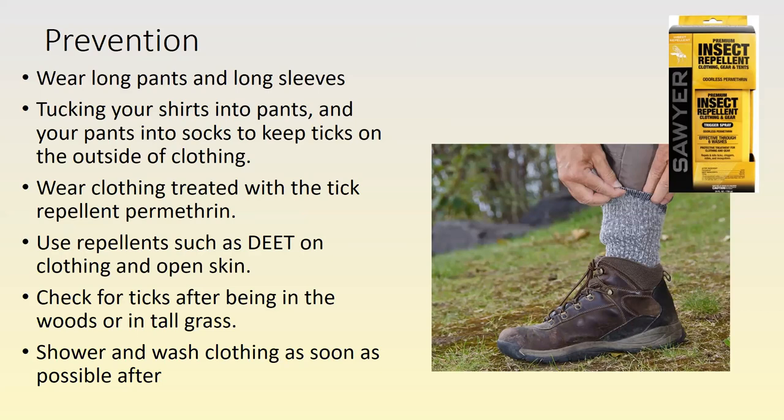Make sure you tuck your pants into your socks and shoes so there's no easy access to your skin. Once they get on your skin they can attach using the hypostome, embedding into your skin — though that can take a couple of hours. So the sooner you can get them off your body the better. You can also wear clothing treated with a tick repellent, primarily permethrin, which is the most common. Always follow label directions when using these repellents.